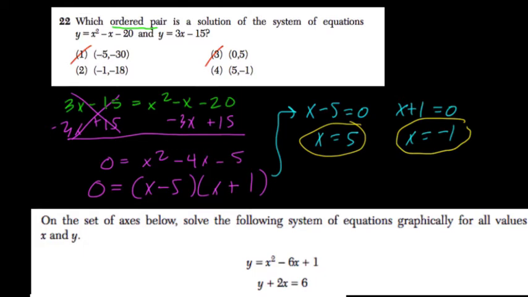Now, to find out what the actual point is, plug in the simplest value to the simplest equation, because here all things are equal. Let's do the line. 3 times 5 minus 15. That's 15 minus 15, it's 0. So the point is 5, 0.